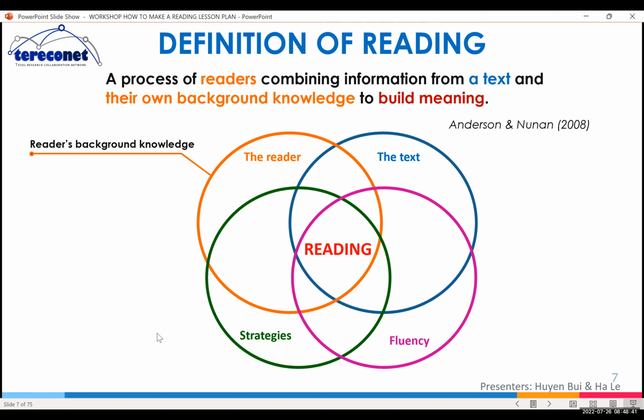So what does fluency mean? Anybody who knows, raise your hand. What does fluency mean? Speak smoothly. Hello, yes, Thảo Vi. Yes, Miss, it is how many words, how many vocabularies in the text that the reader can understand. Oh, so you talk about the number of words or the speed of reading? Both of them. Okay, that is considered fluency. What about the others? Anybody else?